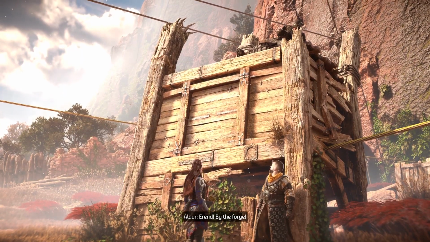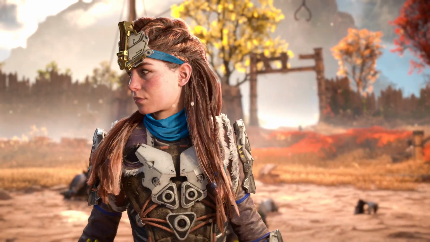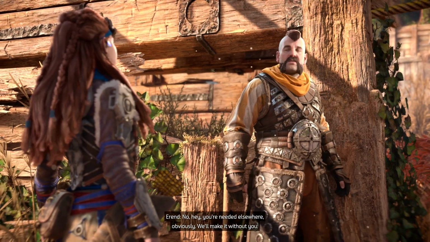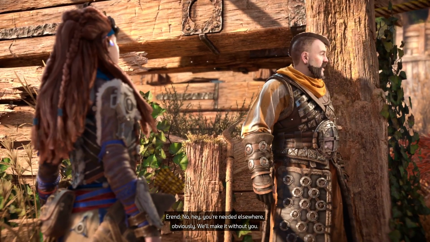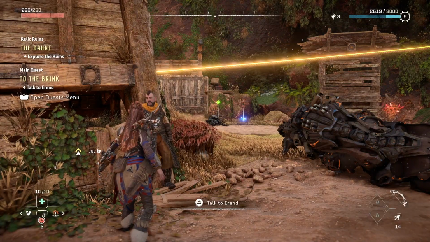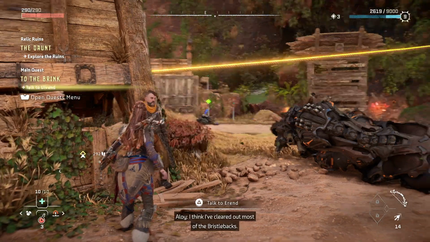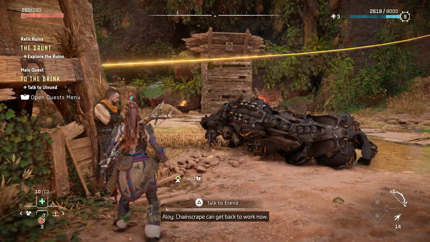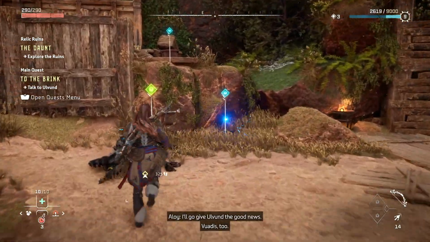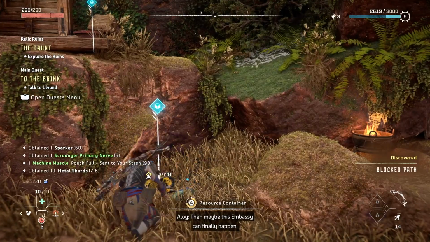Erend! By the forge. I guess that's my cue. Maybe I should go with you to Barren Light. No, hey, you're needed elsewhere, obviously. We'll make it without you. Alright, I think I've cleared out most of that bristleback. It sounds kind of sad, but Chainscrape can get back to work now. I'll go give Ulvund the good news. Vladis too. Then maybe this embassy can finally happen.